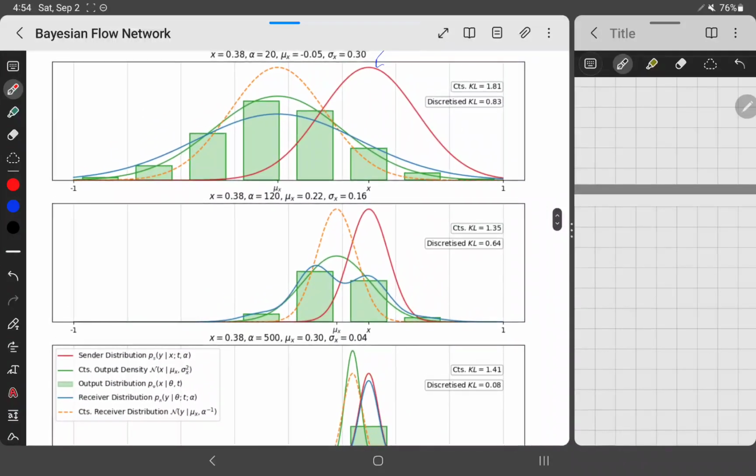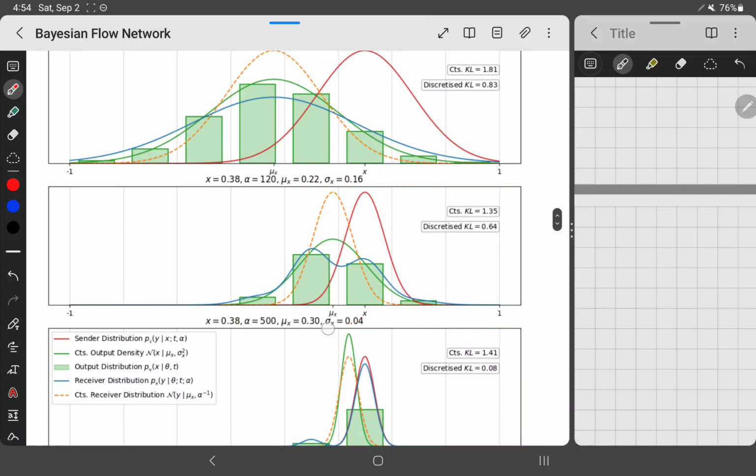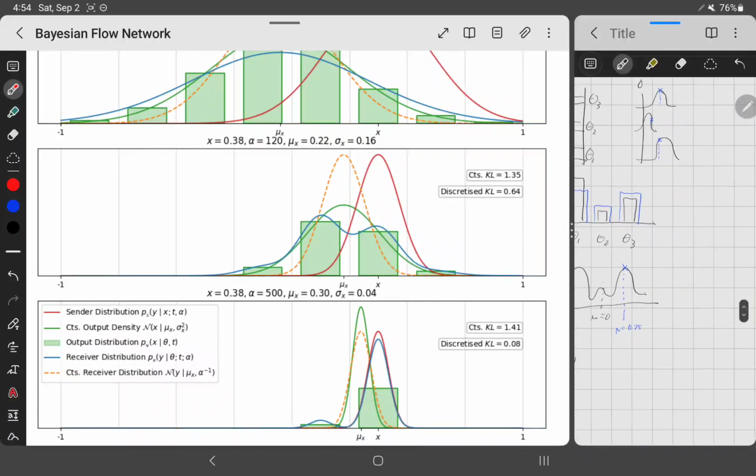and they have here, the red is the sender distribution, that's what you want to predict. So you have the discretized buckets here, and you have the output density, that's the output distribution from the model, as your green curve here. And the receiver distribution is the noisy version of your output of the model. It's more interesting in this case here, where green is your output density, that's your prediction, but then whenever you combine the modes together, you get this blue line here, and you can see it fits the data a little bit better, which is this part here.